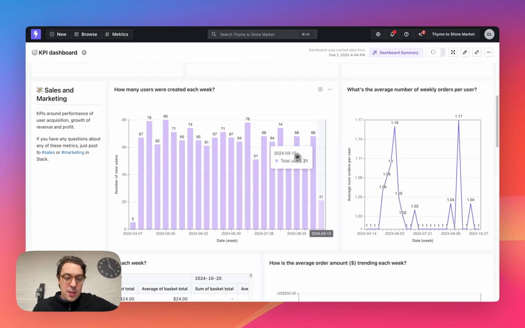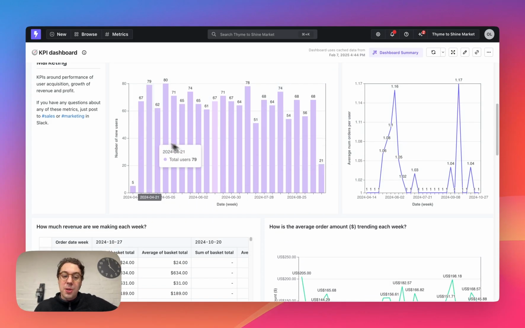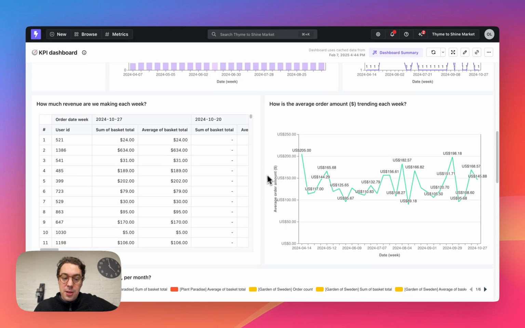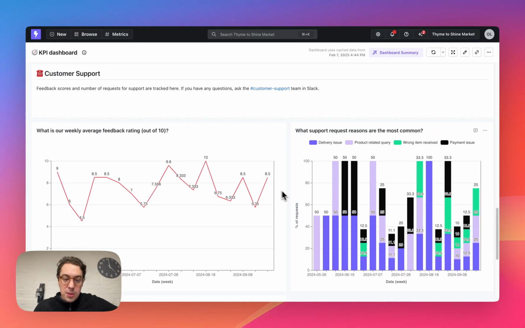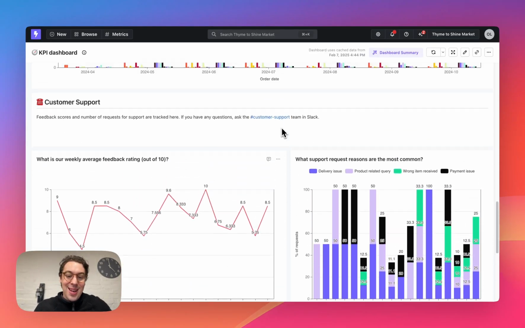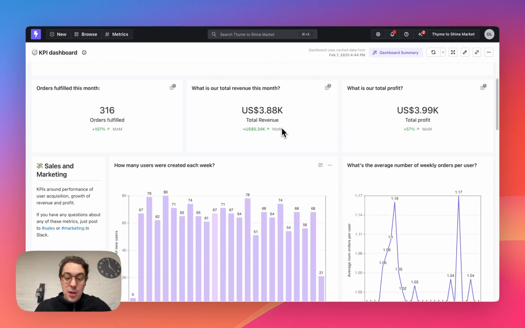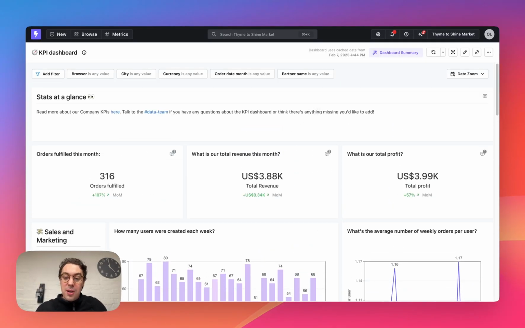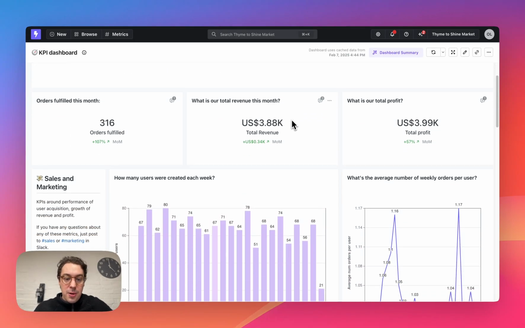I also have the ability to drill into these individual charts, and there's a lot of charts you get out of the box, so you can create bar charts, line charts, complex tables that you can interact with, donut charts if that's something that you like. And so you have the ability to create this yourself. But usually when you start, you would look at a piece of content that someone's made for you. So that's going to do something a little bit more complex.